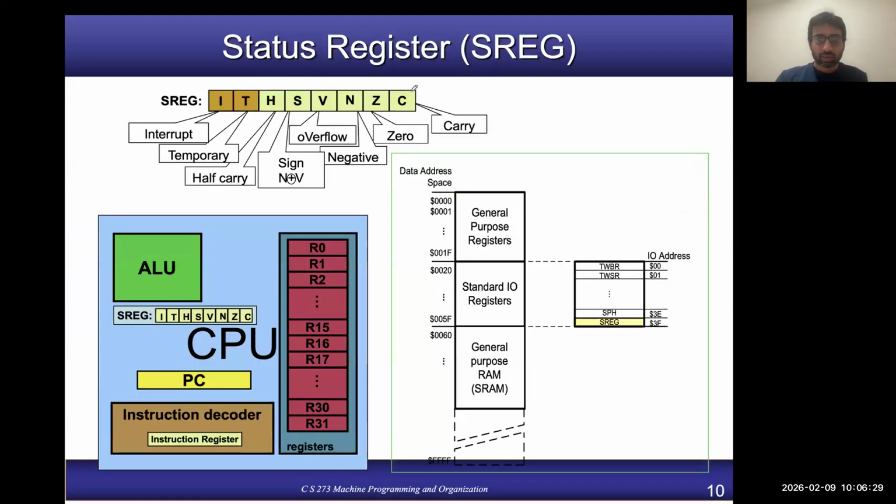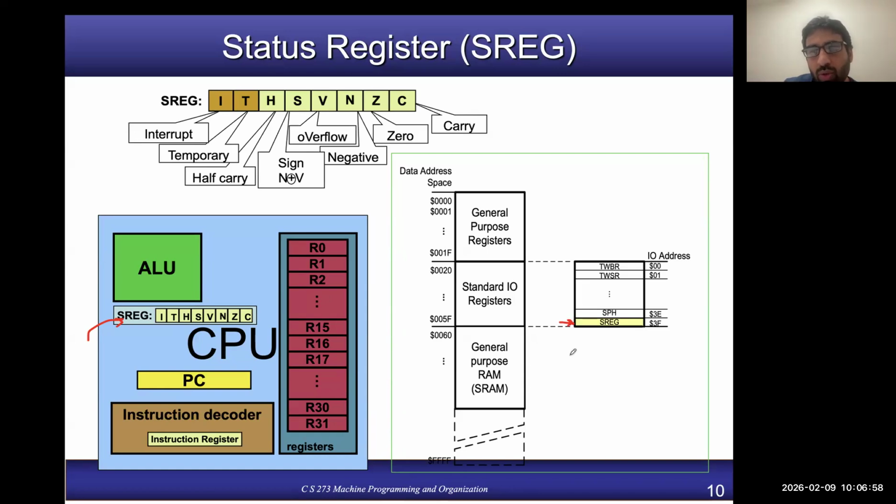Okay, so remember, we said we have the status register. Where is it shown? Here in your CPU, right? This status register, we said, has different bits. Before talking about those individual bits, where it is located: it is the last register in your IO register range.